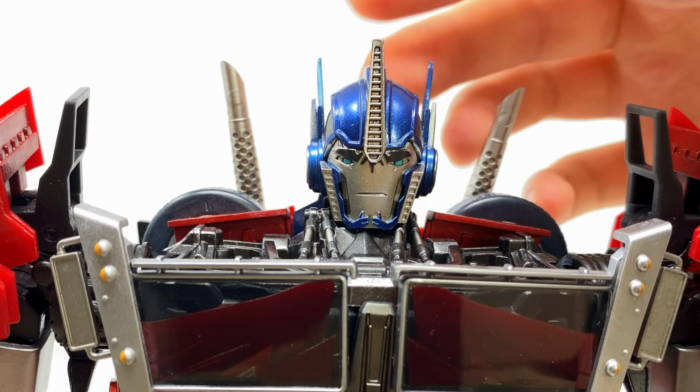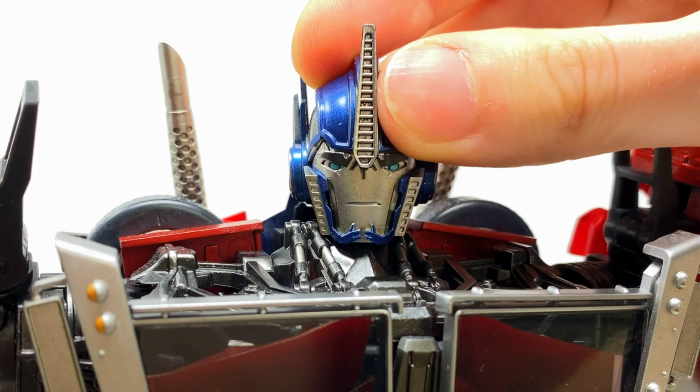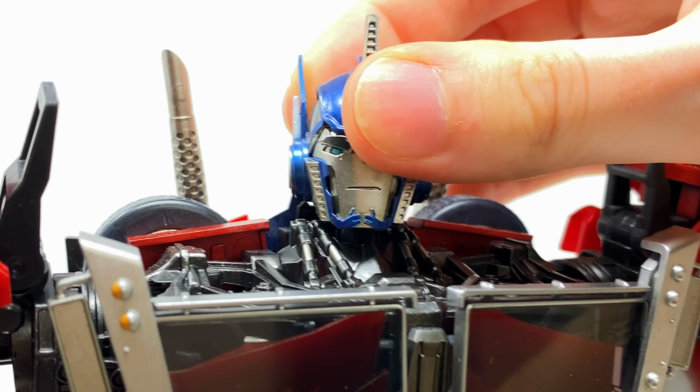Now, in addition to the mouth guard, we also get Prime with a mouth, and I'm actually kind of glad that they did include this because, again, this was a look that we saw quite a bit in the Transformers Prime series, just as nicely detailed as the previous version. I mean, that looks really cool, especially the eye detail looking fantastic, and even the detail that we have here for the side of the helmet looks pretty impressive.